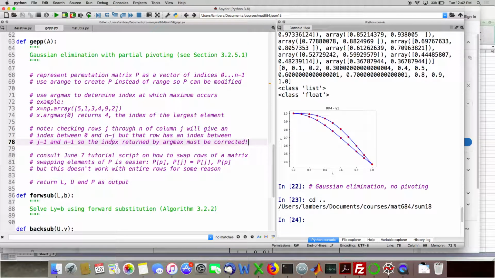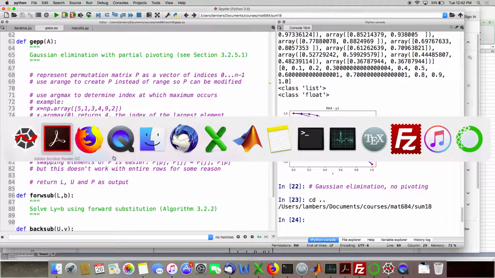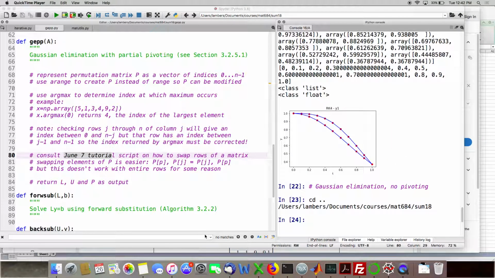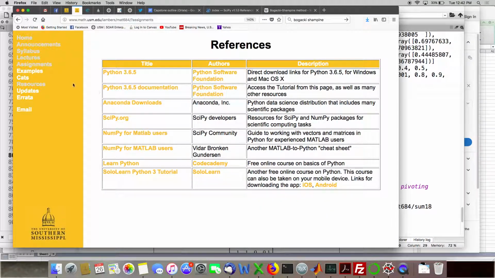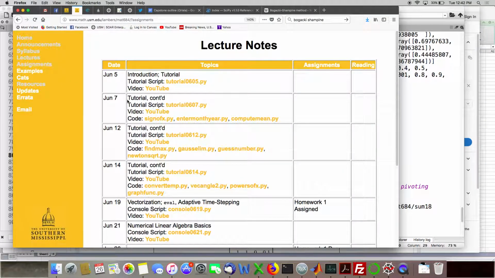Now, how you swap rows of a matrix, I actually did this in a June 7 tutorial. So if you go to the site, under June 7th, and this script, tutorial 0607.py, it's in there. So I carried out that same task, so you can do it that same way.